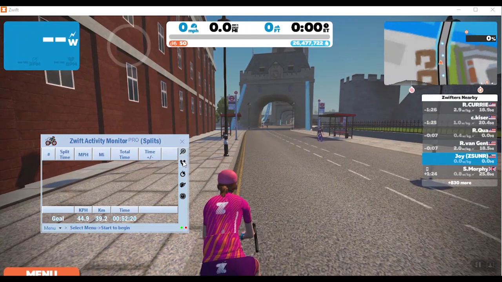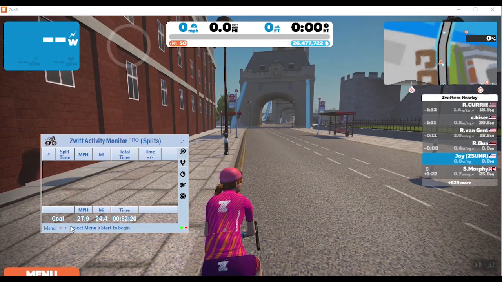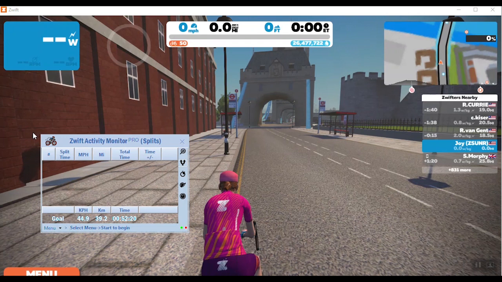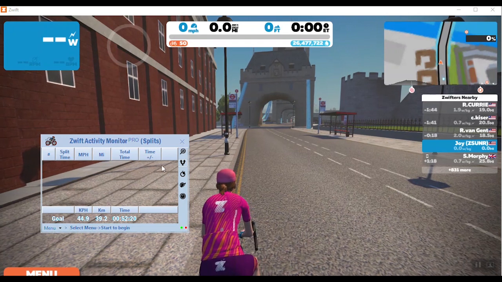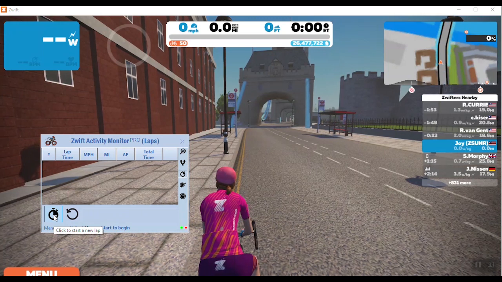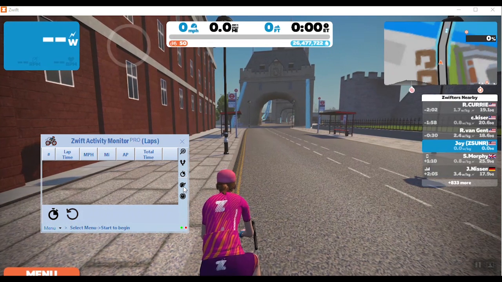Now, as you go up here to the split screen, we'll come back around to show you how to put in your splits, but that's where you can see it. And then here, our lap buttons are much bigger, as many of you had requested. So you can choose either of these lap options.